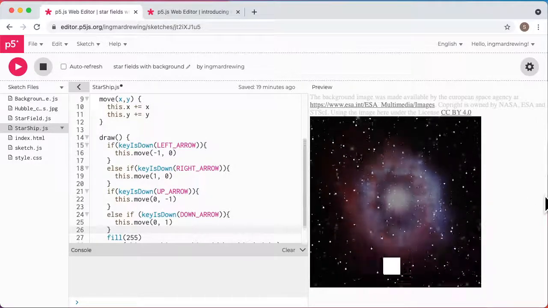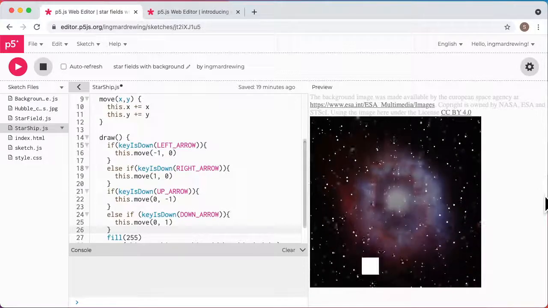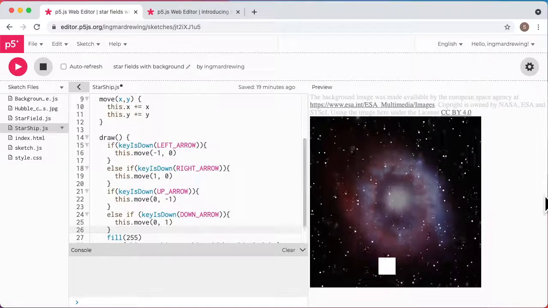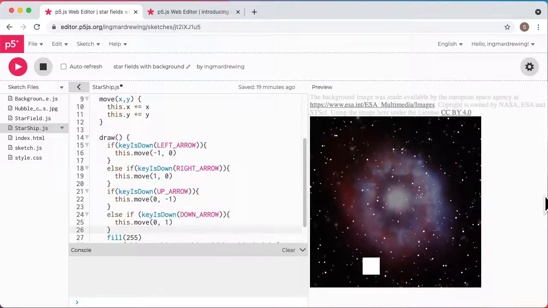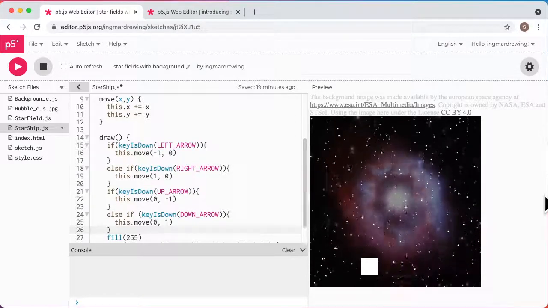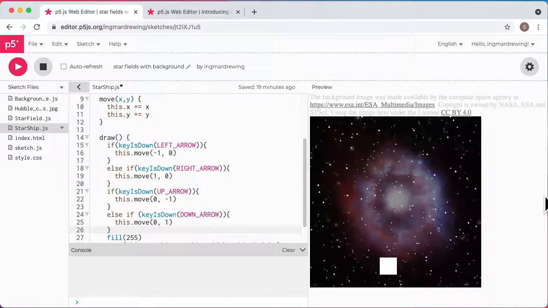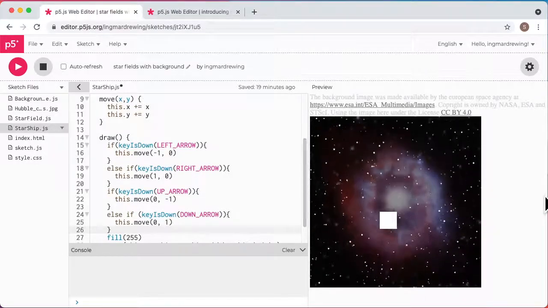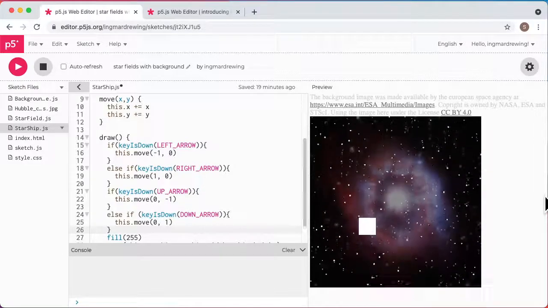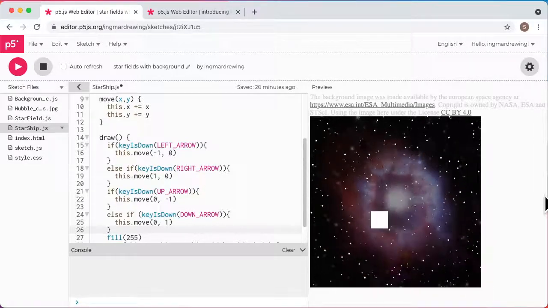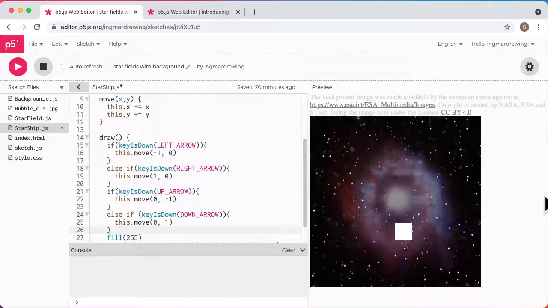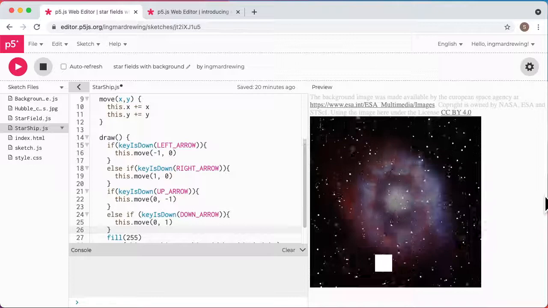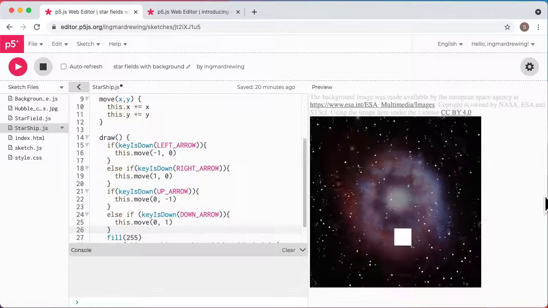So now the browser knows that I actually want the p5.js sketch to receive my orders, my commands via the button press, and horizontal movement is still working. And now we also have vertical movement, and if I press two buttons, then I can also move in these 45-degree directions.